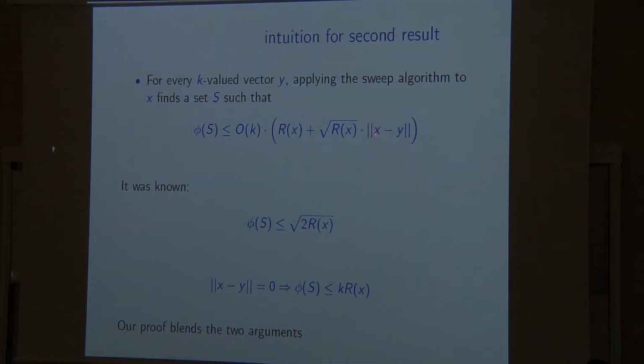And when this distance is a constant, we know that things are never worse than the Cheeger inequality that gives you a square root. The way we prove this is some kind of mixing of the arguments that give an upper bound of k when there are only k distinct values, and the argument that gives the Cheeger inequality if you don't know anything. That's the way the two things balance. And pretty much everything is tight also here, so that's the right bound.